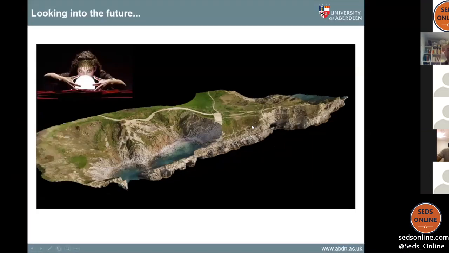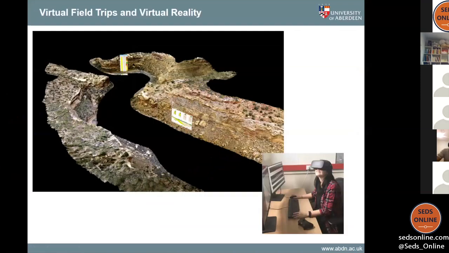Basically, virtual field trips and virtual reality. An obvious step for this, which we've already started playing with, and other people are playing with too, I've seen lots of really cool stuff going around, is taking it into virtual reality. You put it all into a games engine like Unity. The students then put on a virtual reality headset and wander around completely immersed in the 3D space. That's absolutely doable. Well, it's doable now. We can't do that directly in Lime at the moment, but it's something that's coming relatively soon.